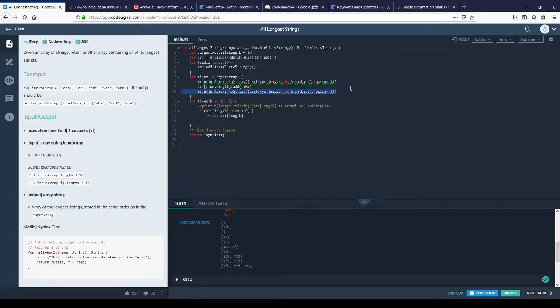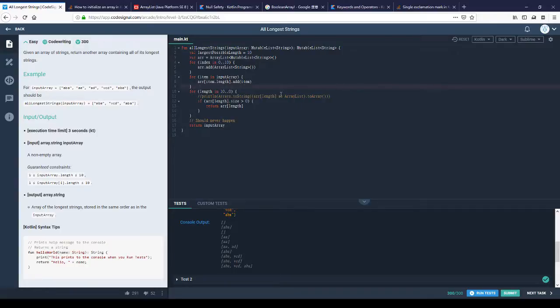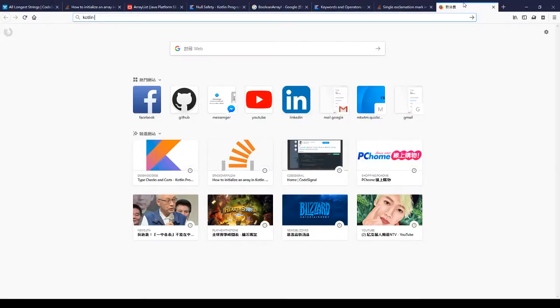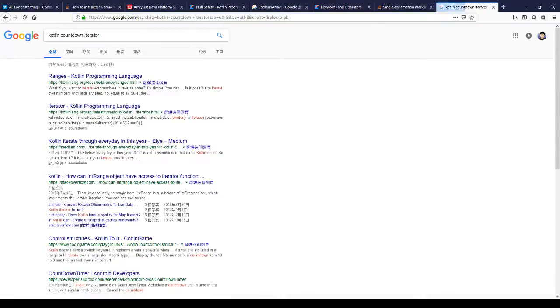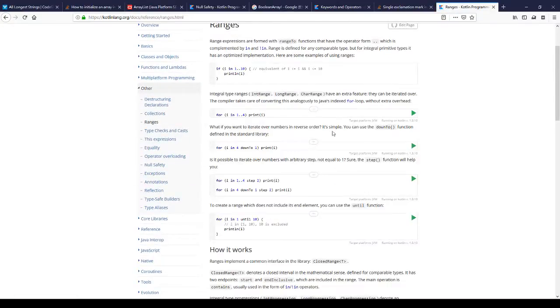Array at item.length. I think that's the trick. That's interesting. So, Kotlin countdown iterator. Downto.